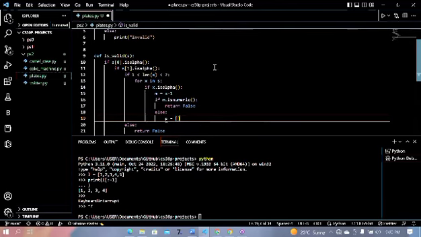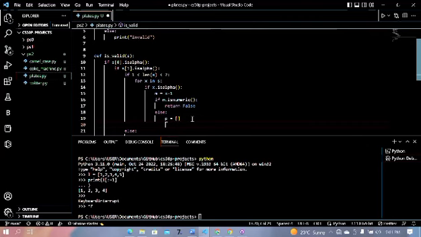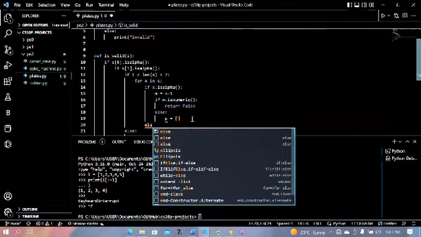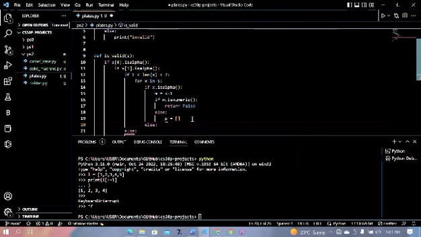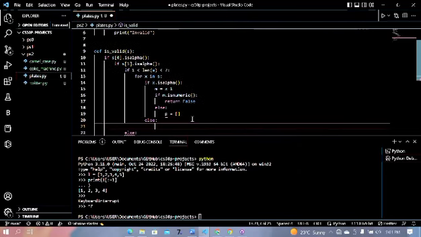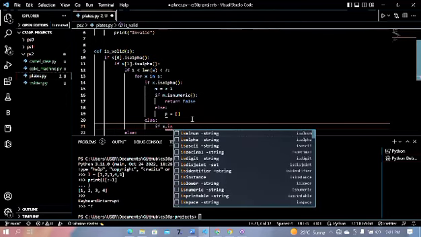So now this is what we're going to do. If x is alpha, do this. If it's numeric, return false, else if it's not numeric, return false. Let's come back to this else here. If x is alpha, else if x dot is numeric, but not digit.